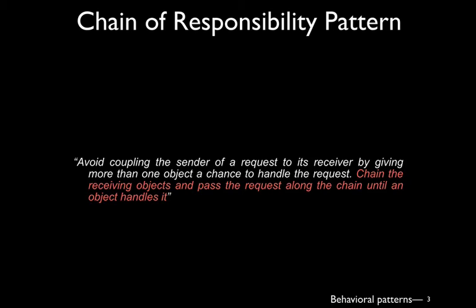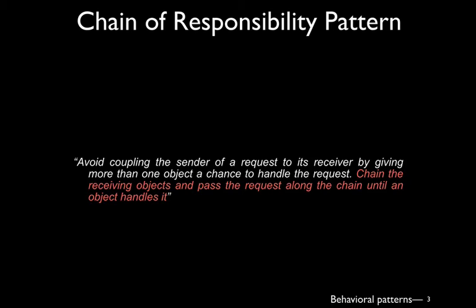So what chain of responsibility provides is, it avoids coupling the sender of the request to the receiver of the request by giving more than one object a chance to handle the request. So the idea is that there are some events or things that need to get done, and so the sender of the event says, hey, I want some work to be done. The receiver of the event may not be just one object, could be multiple different objects that would want to handle it. We don't want to really bother the sender with the specifics of who the receiver really is.